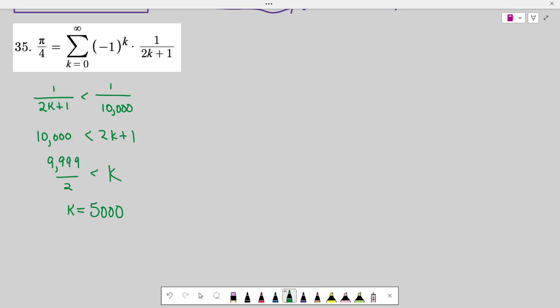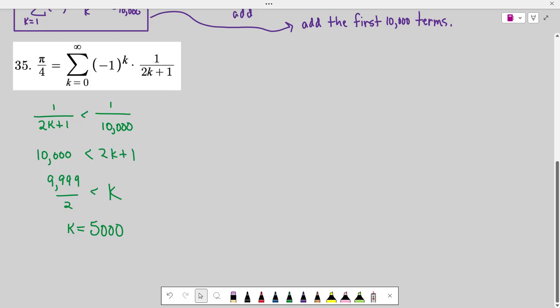It's true if we chose a bigger one for sure, but we want the least number of terms that we can add together. Okay, so k, yeah. It's kind of like a clarification question. So the remainder is like every single S of n value added up before, like S of 10,000 for this certain question.